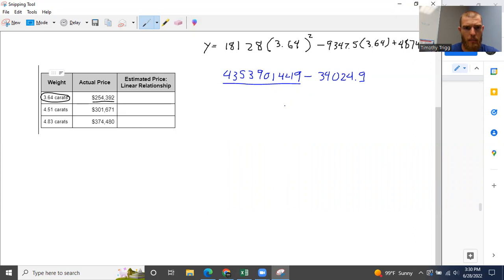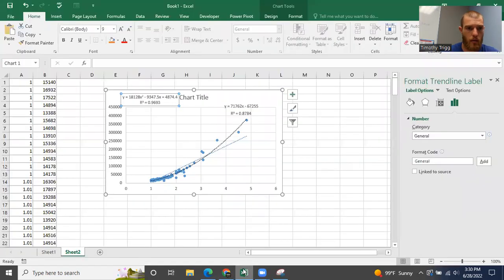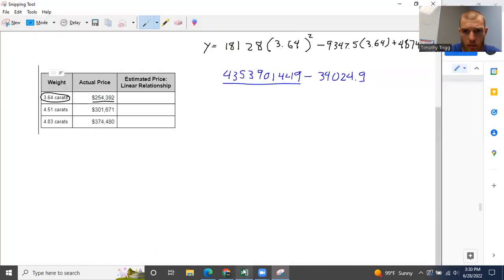This number seems a bit too large. Am I missing something? Did I write my equation correctly? 18128 x squared. Let me double check that. What is this number?